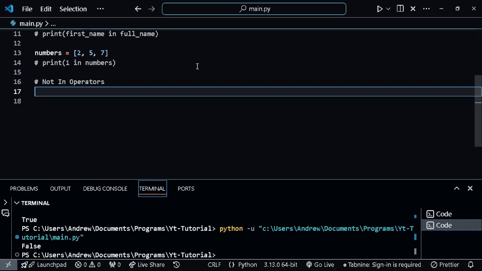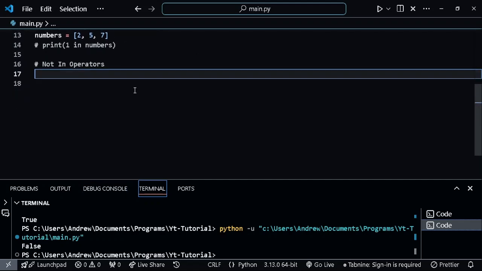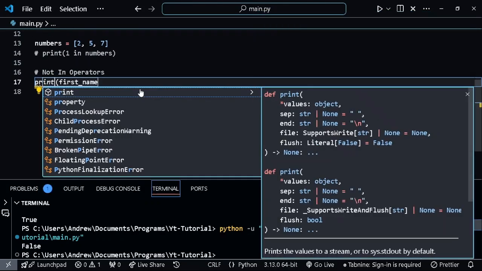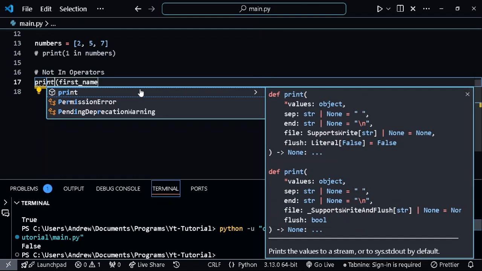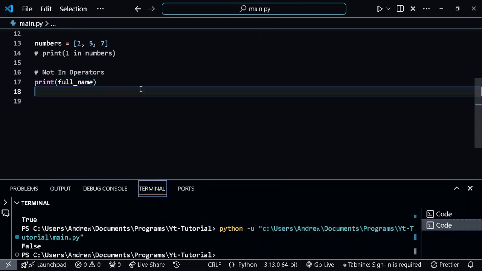So just like we have this full name and first name right here, let's say our full name now is James Peter, right? I'll just go ahead and print out the full name first. Now we want to check if Andrew is in full name.